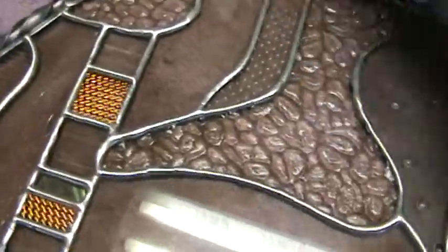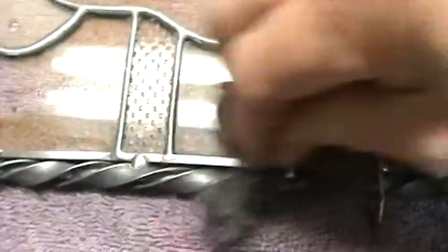Now on this side, what I've got to do is take steel wool and shine up all those joints. Well, not only the joints, but all the solder. You want to turn this dull looking solder into shiny solder. Right now microscopically all the lead is oxidizing, and what I'm doing is exposing it, taking off the oxidation by steel wooling it. I use fine steel wool, not the finest, but maybe the second from the bottom, and I'm shining up all my lead and the solder.